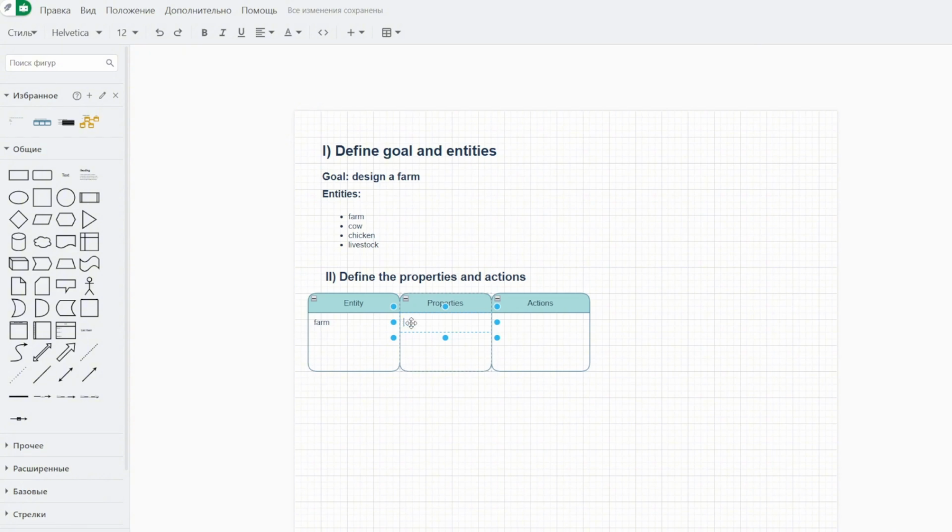So farm does not have any properties, but it has some actions that we can perform.